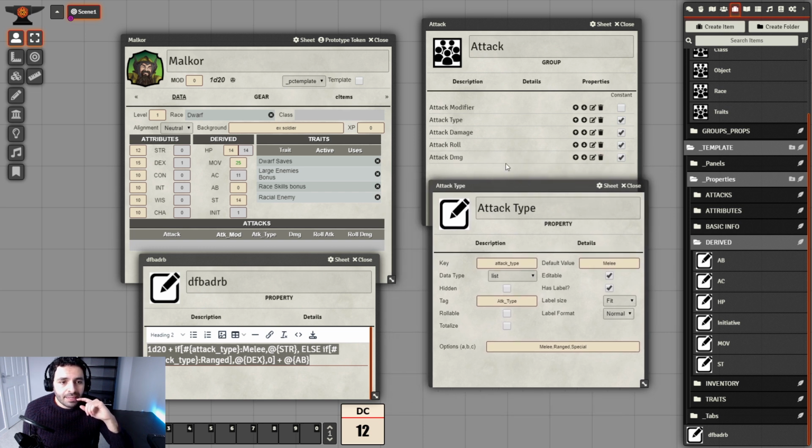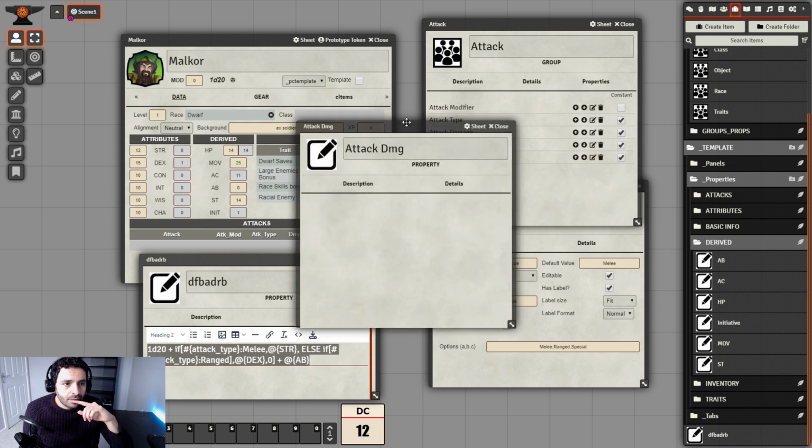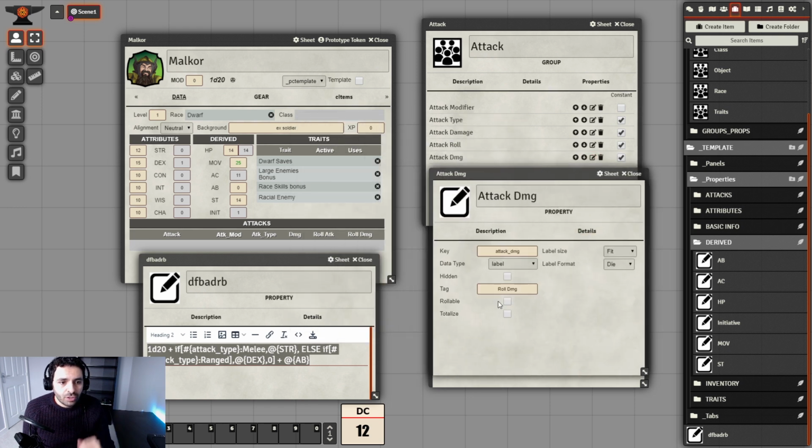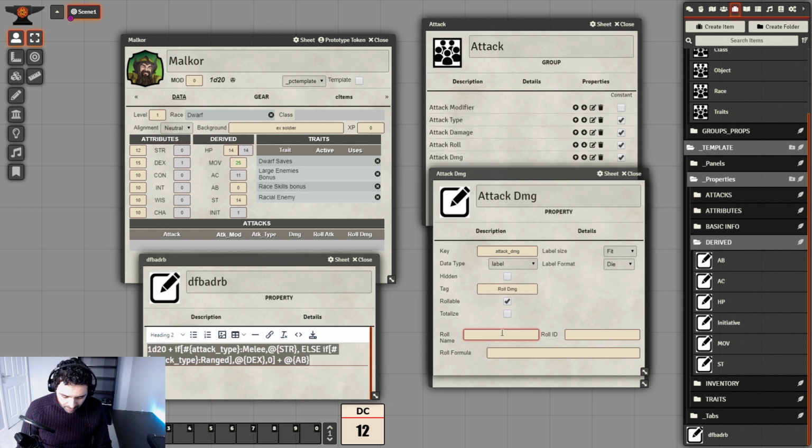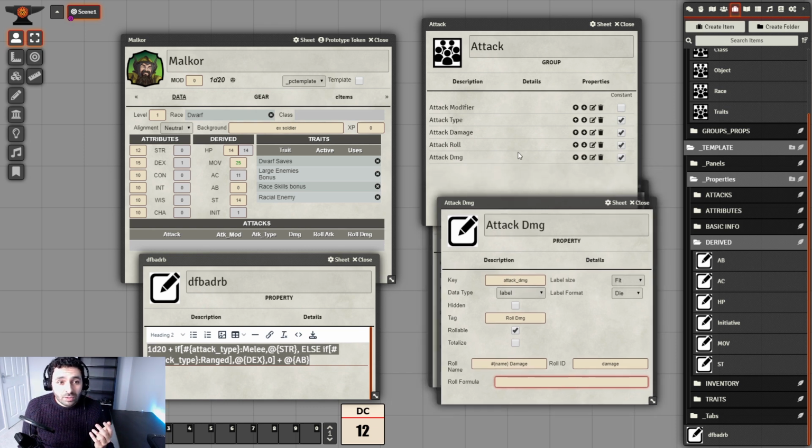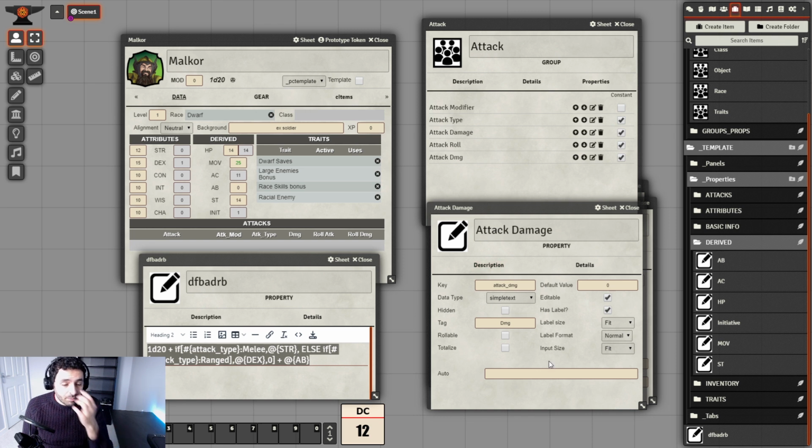Anything else? Attack damage. Yeah, let's go with attack damage now. So this is rollable, and we're going to do the following. Name: damage. It is going to be of the ID damage, and what I'm going to roll is going to be attack damage, basically, because here I'm going to have the formula.